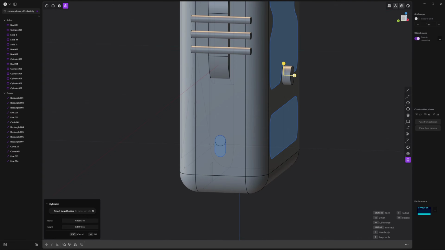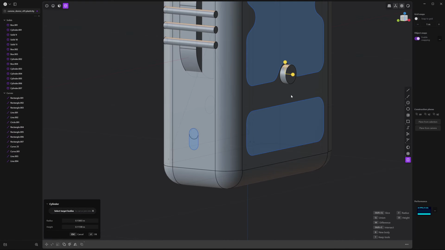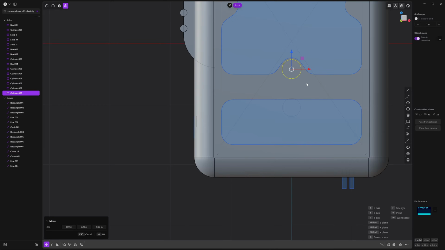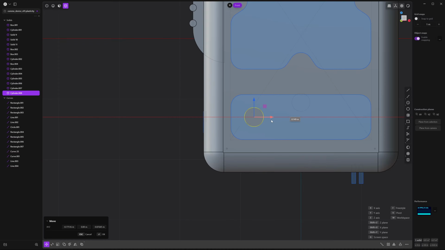Just choose how far it goes out. Press B just in case. Doesn't look like it was trying to create a boolean, but just in case I pressed B. Now let's just move it down here. And I'm just going to align this vertically on the Z-axis by holding Control and snapping to this curve of this rounded rectangle. And then I'm just going to see if this works around here.